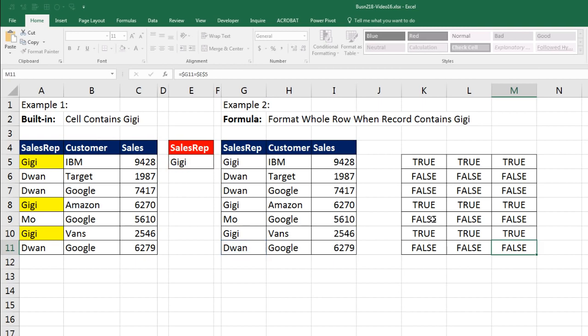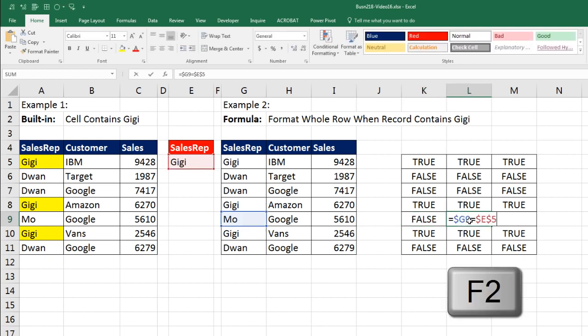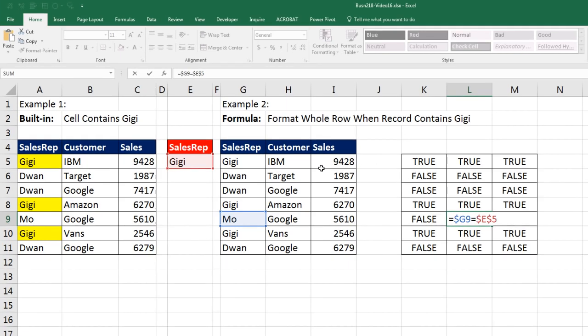Now, you can go to any particular row and watch. F2, hey, that cell is looking at the sales rep for this record and delivers a false. When I come here, F2, that formula is also looking at Mo. Now, notice this formula delivers a false. And even though it's looking at Mo, the result of this formula will govern the formatting for this cell right here. Similarly, F2, this formula is looking at the sales rep for this record, and the result from that formula will govern the formatting for this cell.